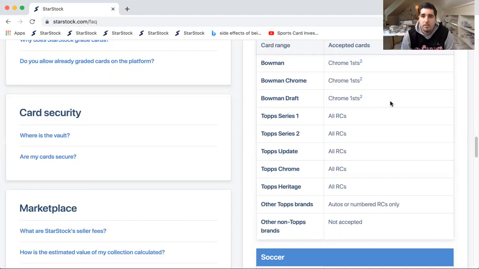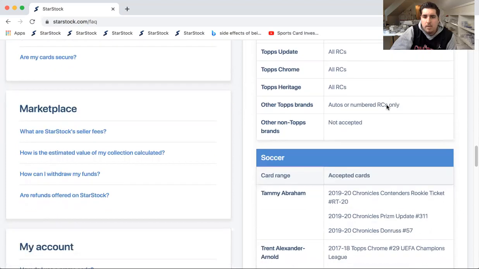No, I like that. For me, I like that because it's a clean list. Honestly, the only cards I'm buying are Bowman, the three Bowman sets, Chrome first. Those are the only ones I'm buying. Topps Series 1 and 2, I'm buying, Update and Chrome. Other than that, I'm not buying any baseball. I'm not buying any Panini baseball. So to me, that's awesome. I like that a lot, how they're keeping it clean.